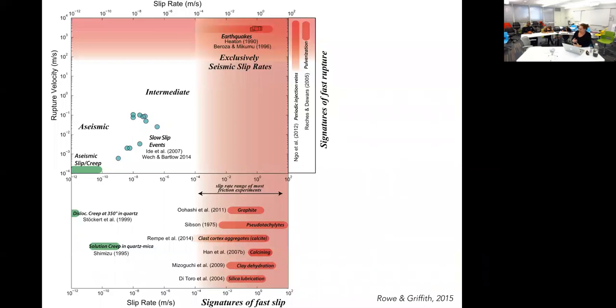So I like to think of it like if you're in a stadium watching a football game, sometimes you do this thing called the wave. And the wave is when people pop out of their seats and wave their arms. Once somebody next to you does it on your right, then you do it and the person on your left does it. So it's passed around the stadium. If you are the little mineral in the rock, then the slip velocity is the rate at which you are moving when you do this. But the rupture velocity is the velocity at which the front of the wave is moving around the stadium.